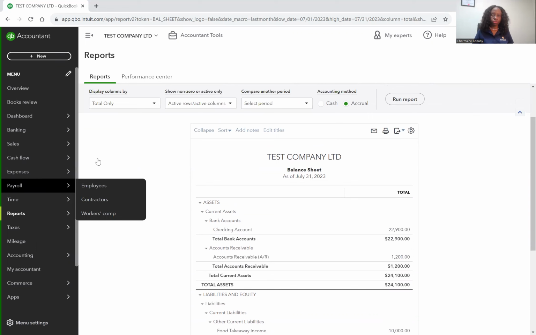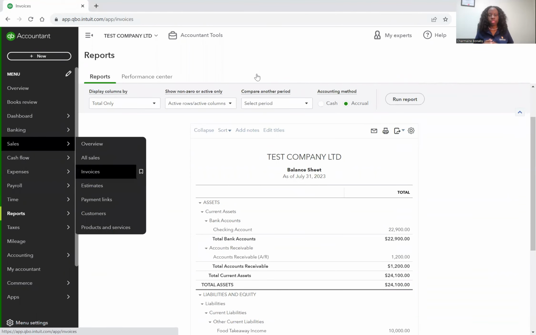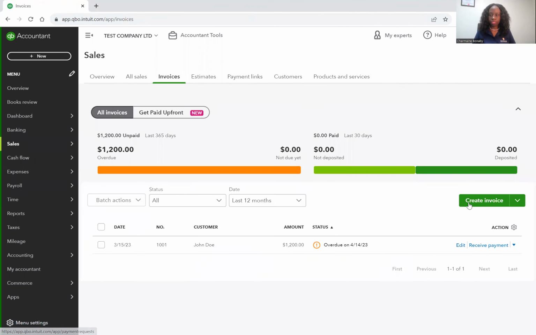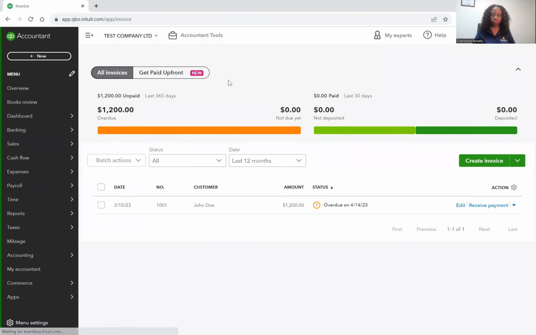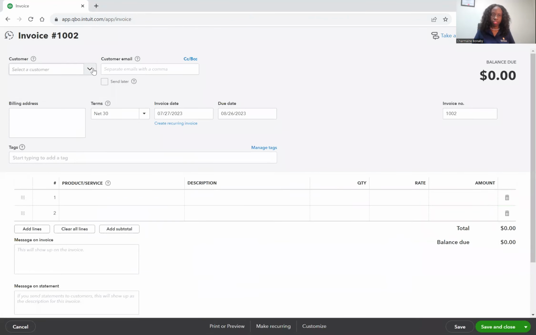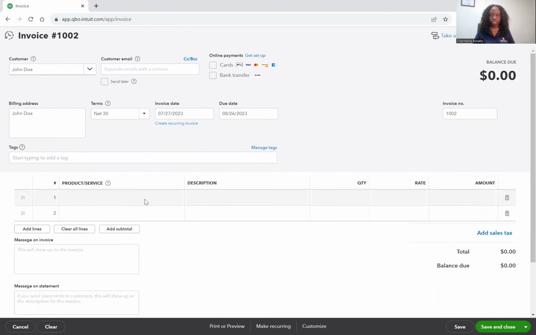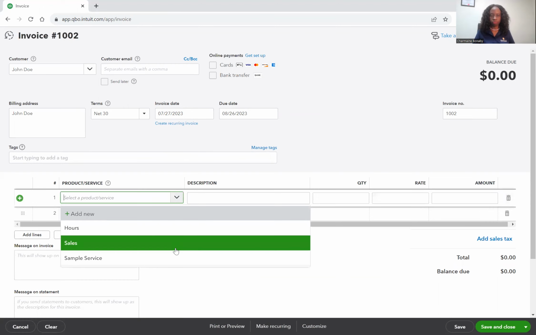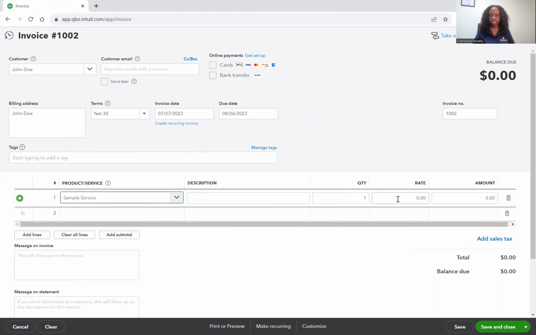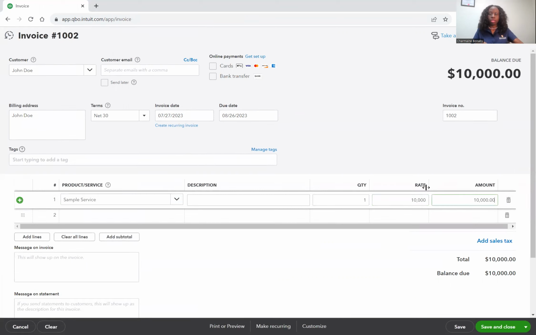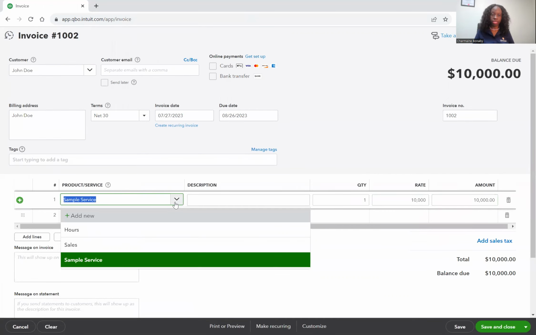You could also go to invoices and create an invoice. Let's say we select a particular customer, choose a date, and choose, let's say, sample service for 10,000. Now, I would call this the long way, but when it comes to the sample service, you would have to make sure that the service is linked to a liability and not income.